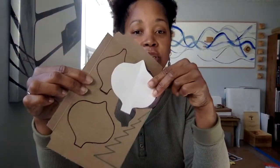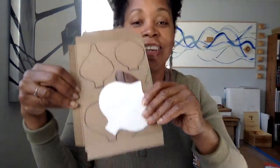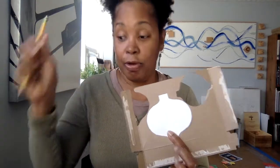And then you take this and you trace around it, not over it, around it. You put it on top of your cardboard like that, take a pencil, trace around it, and then cut it out.